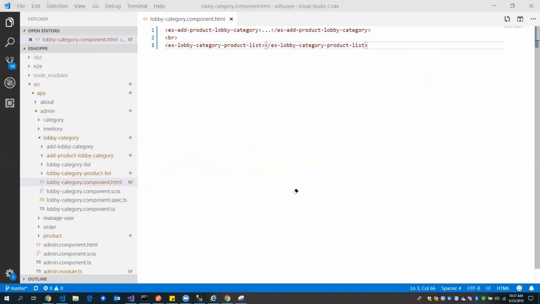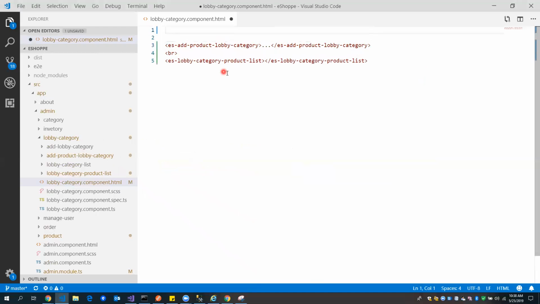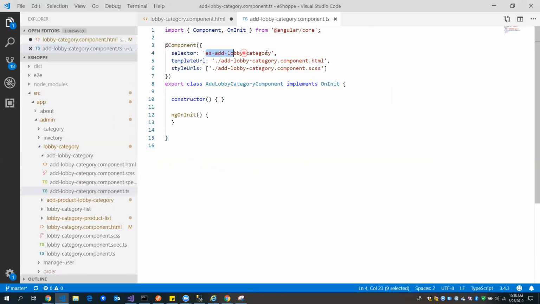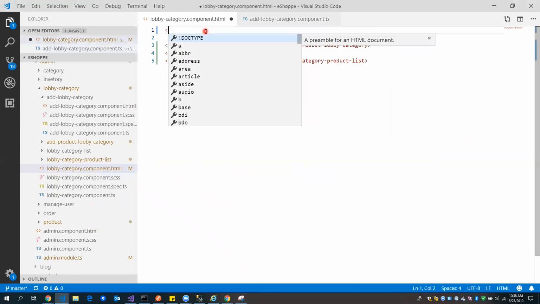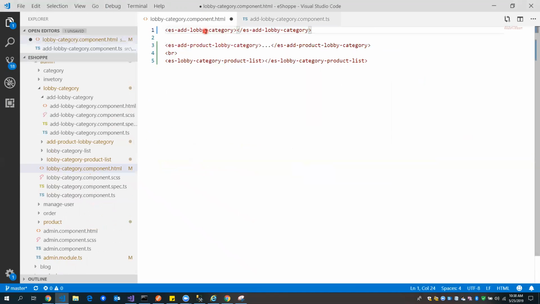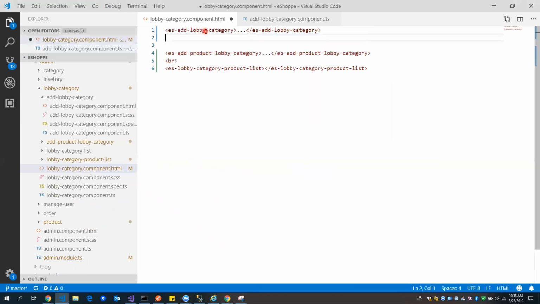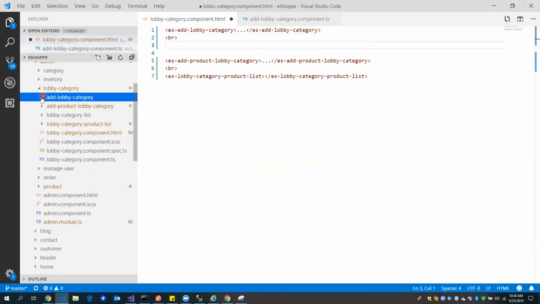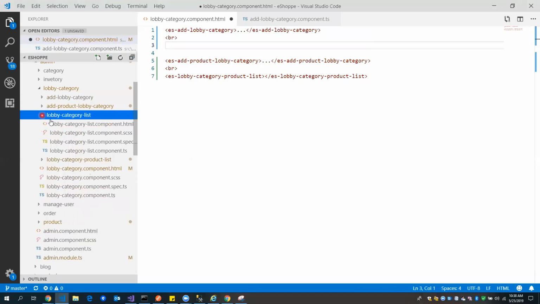What I was trying to say is, add lobby category, and lobby category list.